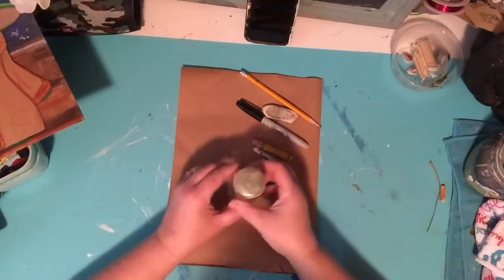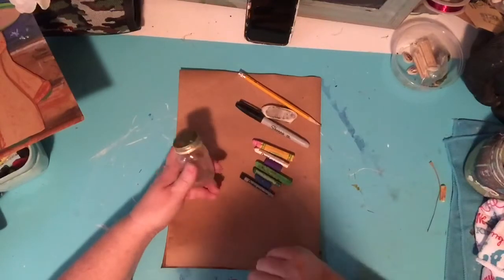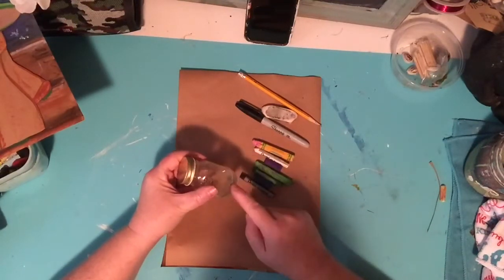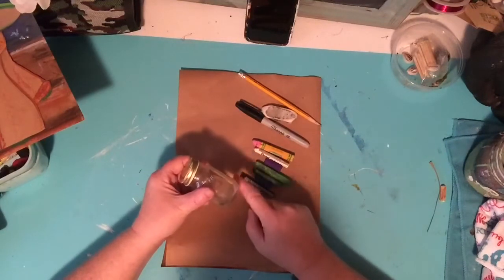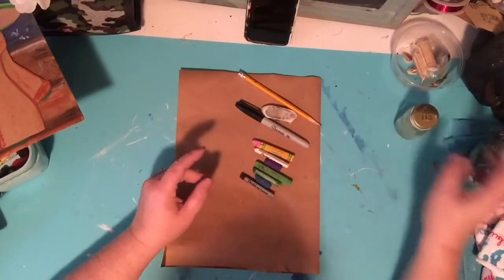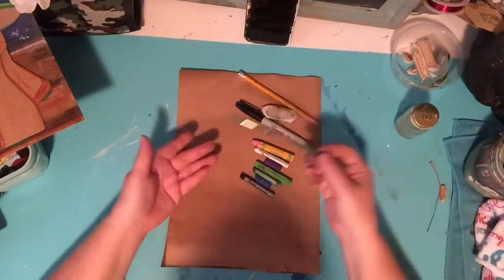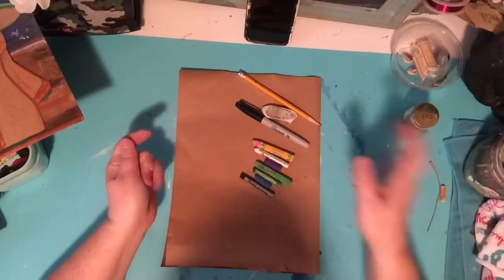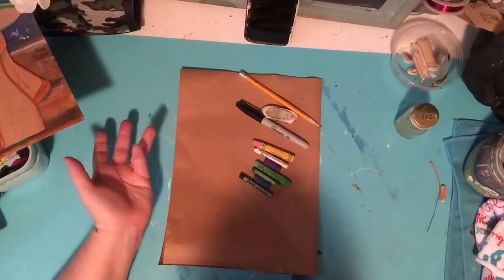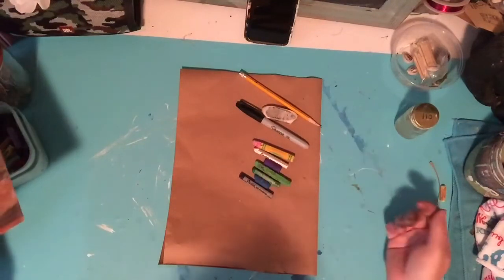Now this is optional — you don't need this, but if you are using oil pastels we're going to have a really cool technique I'm going to show you later. This is a little bit of oil — it can be baby oil or canola oil. If you do use the oil you're going to need a brush to go with it. But if you're using crayons, markers, or paint you wouldn't need the oil. So gather your supplies and come back.